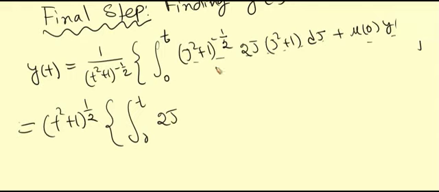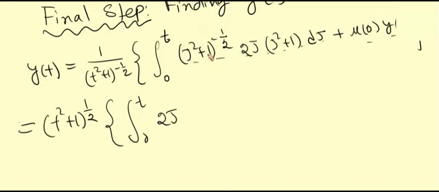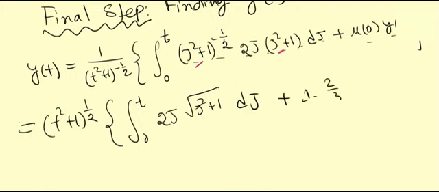So you'll have 2 tau and this guy over here. Let me just mark them with red colors. This guy over here and this guy over here, they will get multiplied with each other and the things will simplify. So the simplified thing is just square root over tau square plus 1, and finally we have our measure plus mu of 0, which was what? 1, right? And y of 0 was 2/3.